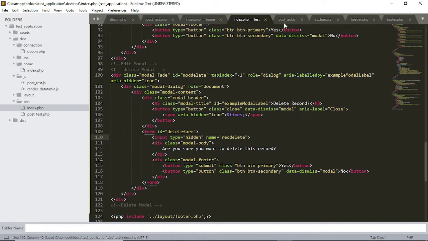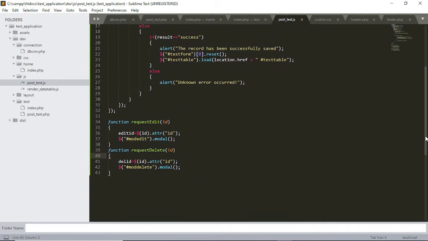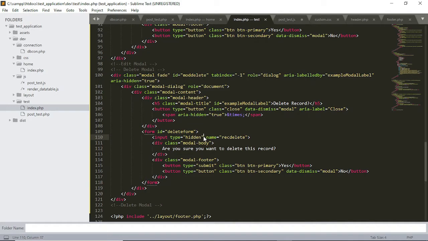So we go back to a post test. So before we can show the model, the first thing we are going to do is to get this field. We shall also give it an ID for us to get it easily. So we just give it the same ID. Then we will set the value here.